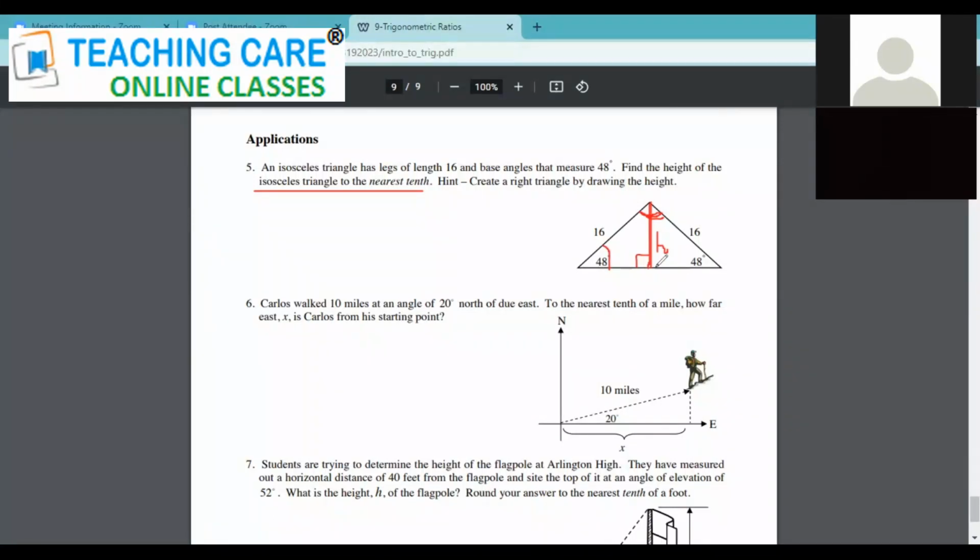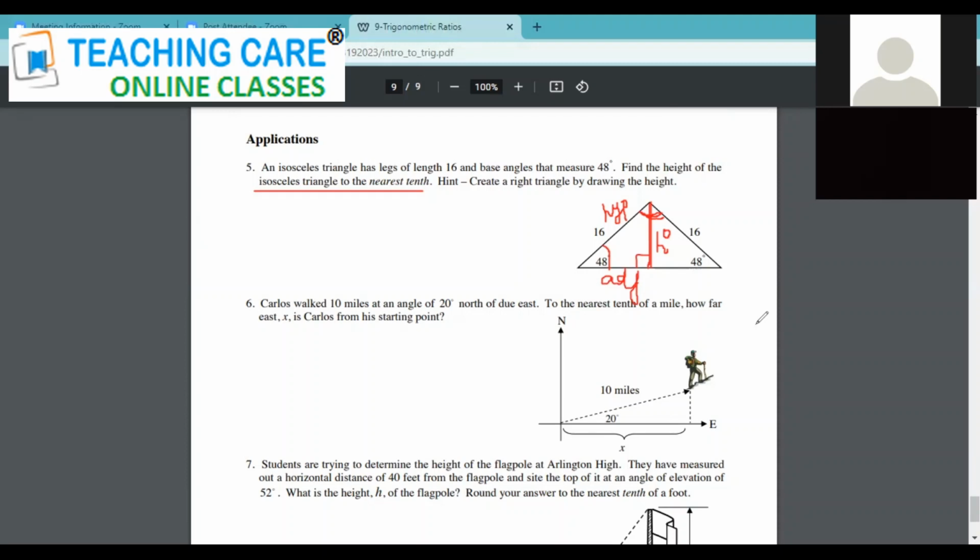I think in geometry you have studied, right? So in that case, this will become a right angle. Now, if this is a right angle, this is my angle, so this is my hypotenuse. Now they are asking us to find this height. So this is my opposite side and this is my adjacent side. Can you just find and tell me what will be the height? That's the question.